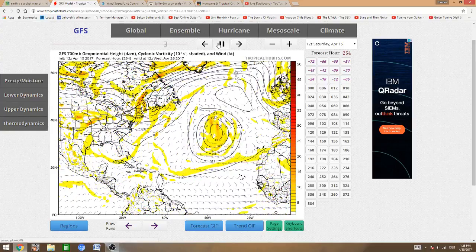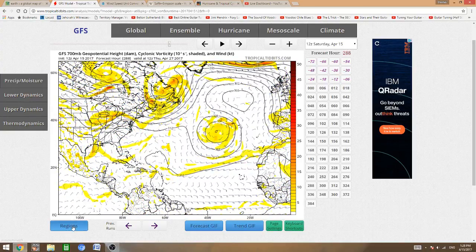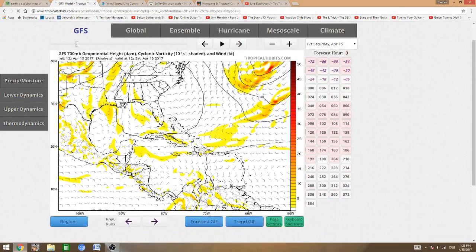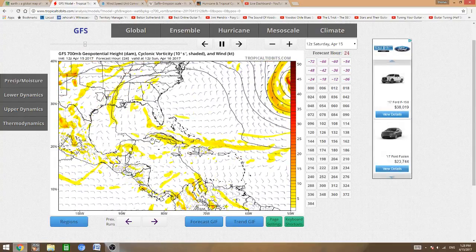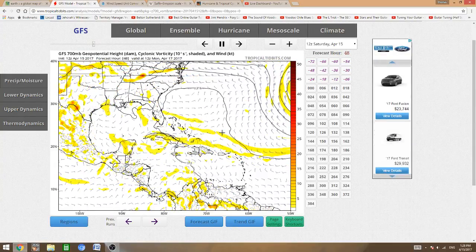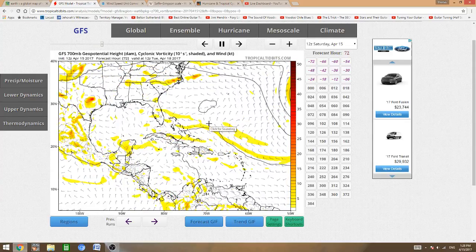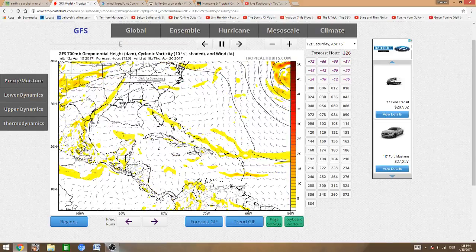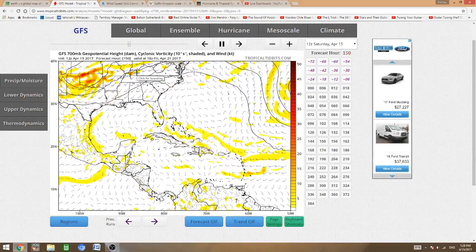Okay, so it doesn't seem there's anything here. Let's go back to regions. We're going to take a closer look at the West Atlantic. Sometimes you miss something, so I'm just double checking in the Western Atlantic, in this region, in the Caribbean, to see if there is anything that we missed. Seems mostly clear for the most part.